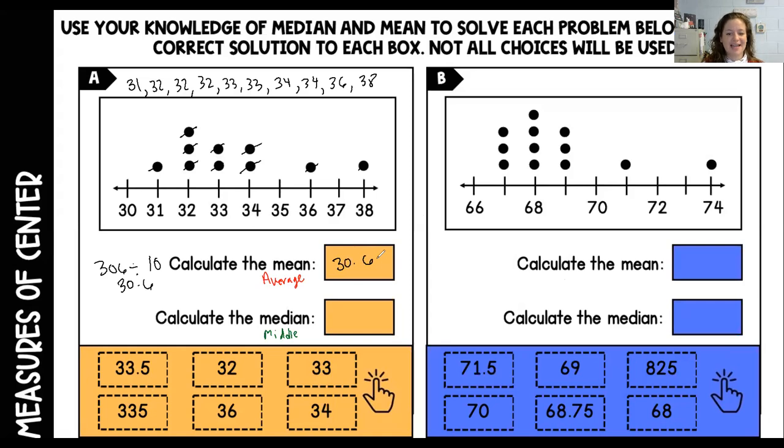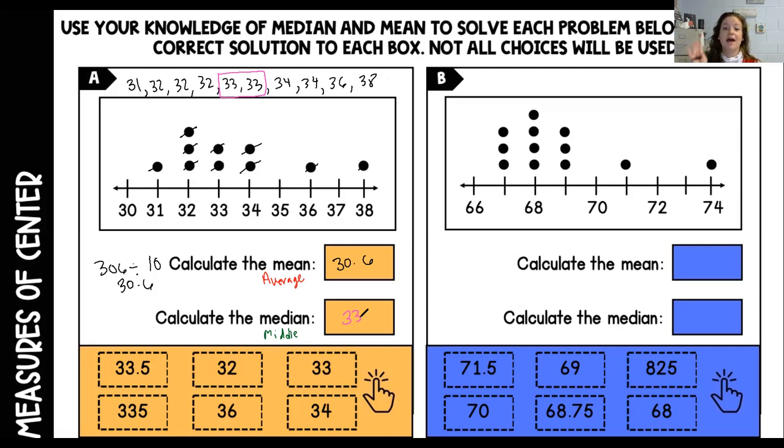Okay, so let's look at and calculate the middle. Remember, the middle or the median is the number smack dab in the middle. Okay, so if I'm looking here and I know I have 10 dots and it's an even number, so I'm going to have two numbers in the middle. Okay, so what two numbers end up in the middle? 1, 2, 3, 4, 5. And then so we've got 4 on both sides. So 33 and 33 both end up in the middle. So we obviously know that the median is going to be 33. Now, if those numbers were different, we would add them up together and find the average or the mean of the median there. Okay, so we've done this one.